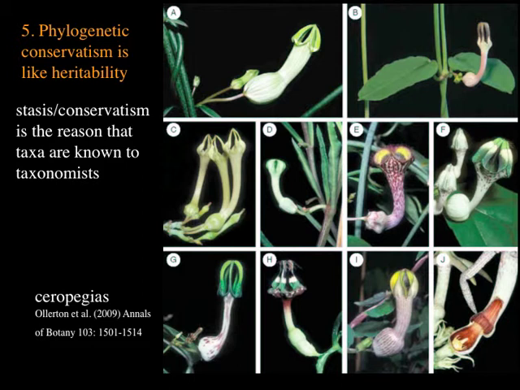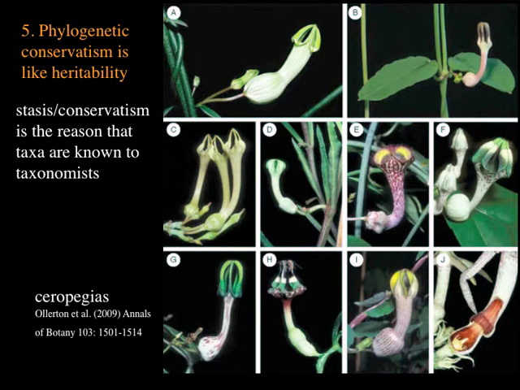They're just fooled into thinking that this smelly thing might be some rotting something or other that they can lay their eggs on. Anyway, eventually, if the plant is lucky, the fly gets its foot caught in one of these little slits down here. You can't see the slits, but they're there. And it will then pull out a pollen sac, and it'll be caught on its leg. And the pollen sac will dry in such a way that it's very hard to get off of the fly's leg. Eventually, the fly is released and comes out of the flask. And if it's dumb enough, it does the whole thing over again. And that's how pollination occurs in Ceropegia.